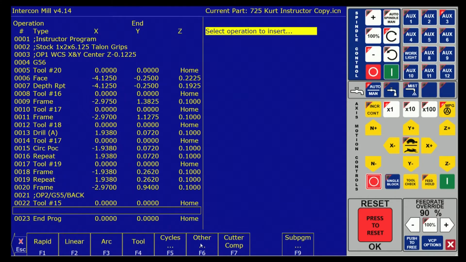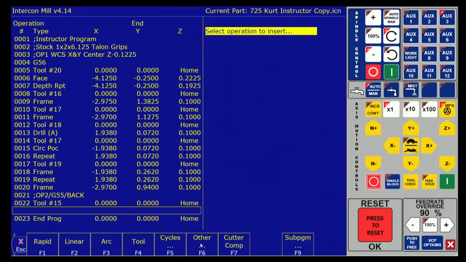And you chose 15 just out of randomness, or is that a specific tool? Correct. You guys are using tools 1 through 5. My intent here on this machine is I don't want to mess up your tool numbers and your tool definitions. So I started my tools up at 15, 16, 17, 18, 19, 20, just so I'm not interfering with you. Okay, I should have made that a little more clear here. So yes, this would be your tool 1. Thank you. Your face mill.